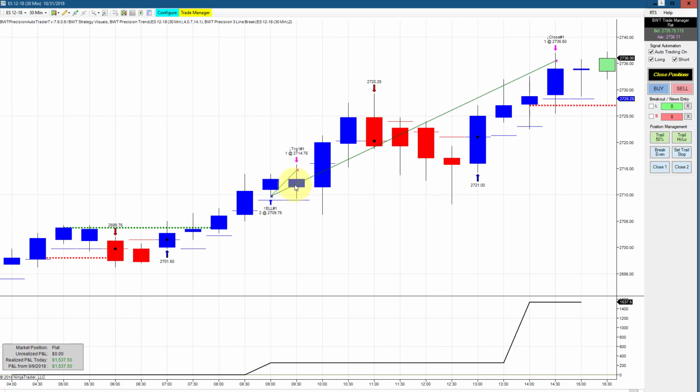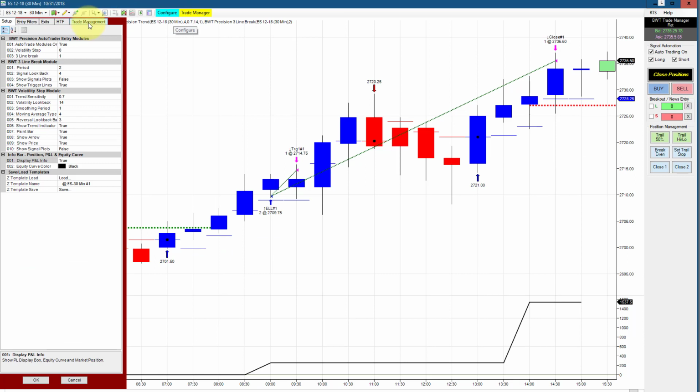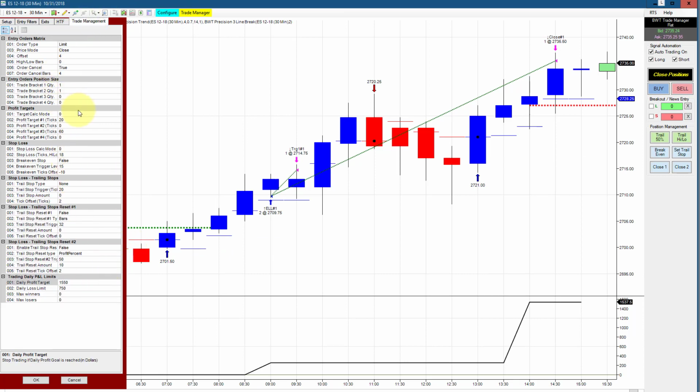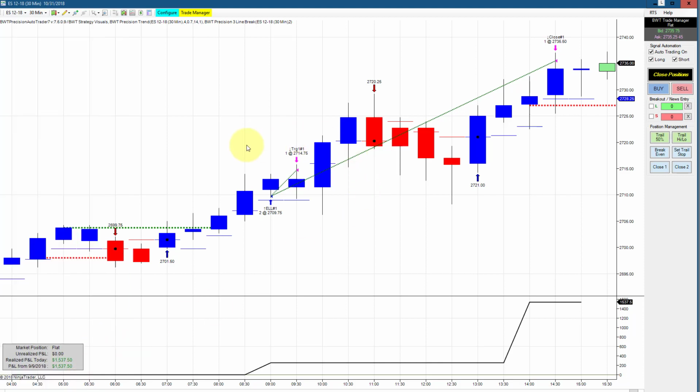Our short first profit target looks a little small for a 30-minute chart, so I should probably change that here. I only have it 20 ticks, and it should probably be more like 40 or 50 ticks. 40 ticks would be 10 points. So that should probably be changed and would give this a little better, maybe make it a little more robust. But it's these kinds of little observations that you notice over time when you get a trade of this size and your first target is relatively small compared to the rest of the move.